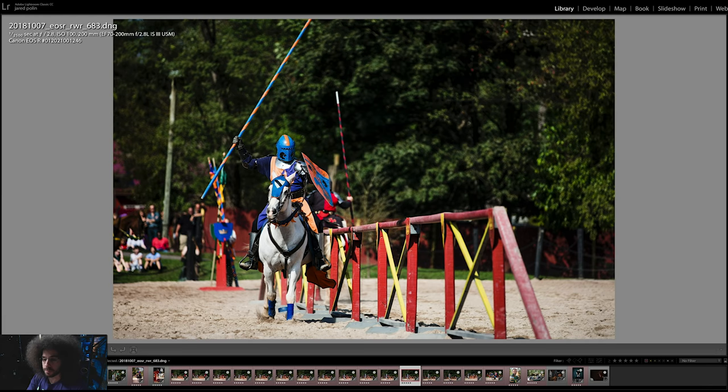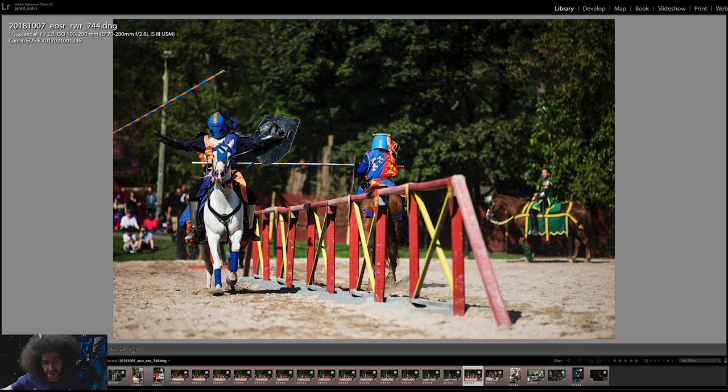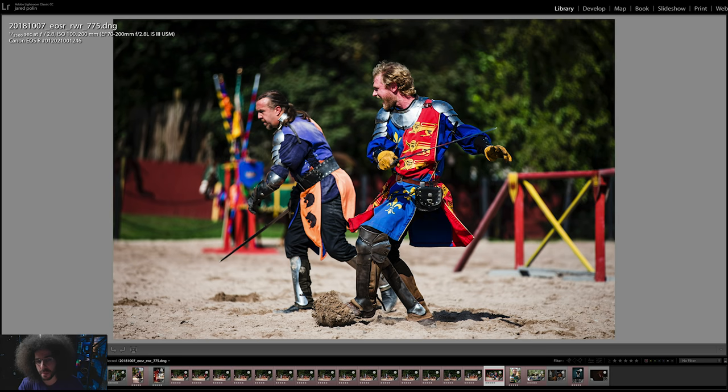I picked this photo right here just because I love that the person lost their lance and it looks like they got stabbed and then on the ground. Really boomified this, got the focus to where I needed it to be. The year before when I shot with the 6D Mark II, I wouldn't have been able to react fast enough or get the focusing point where I needed it to be. So this shot is cool because of the colors, the tones, the sharpness, and then the portrait right here.